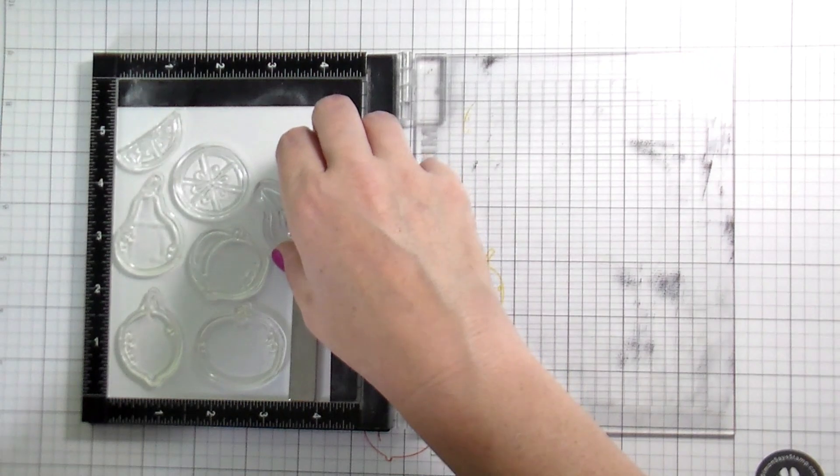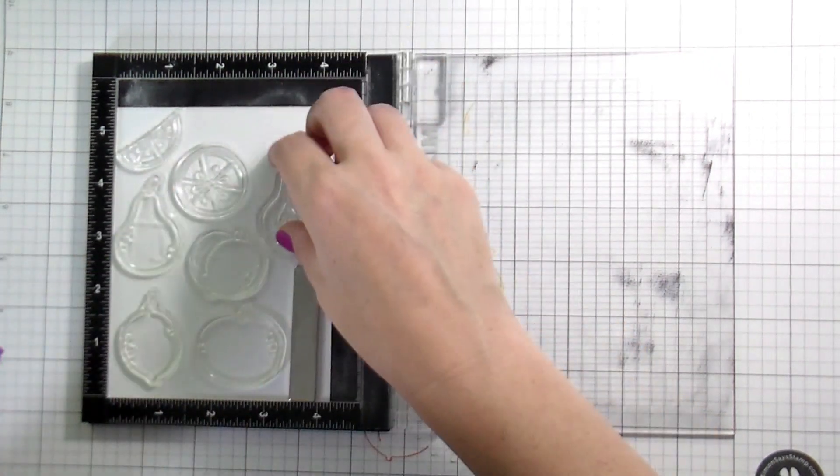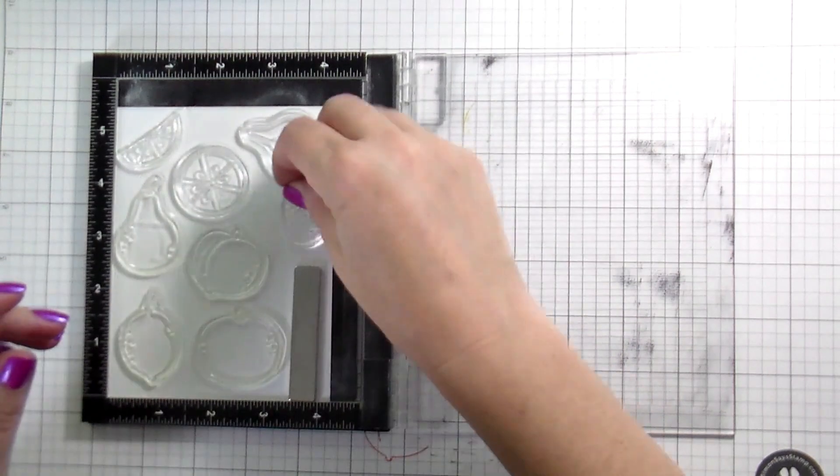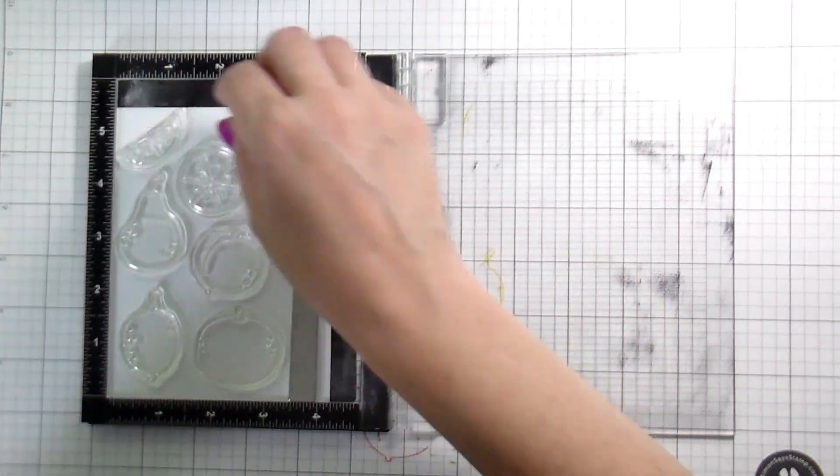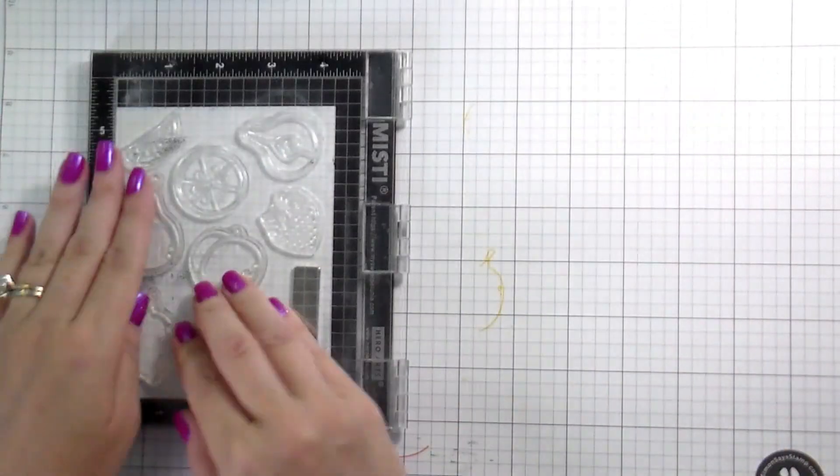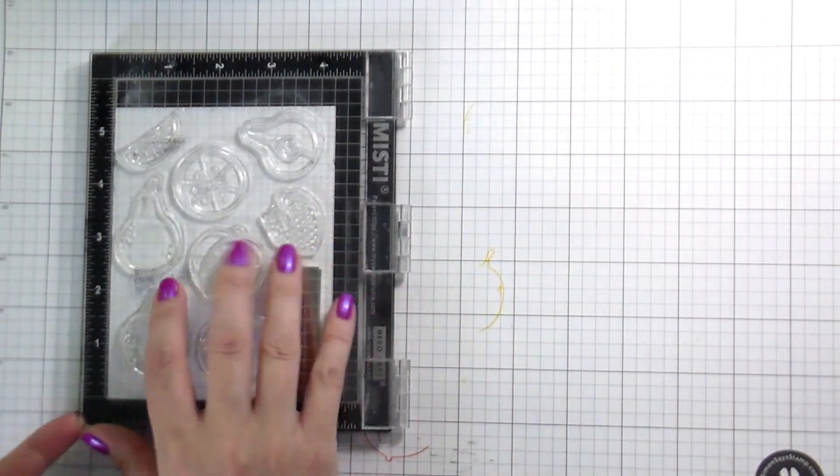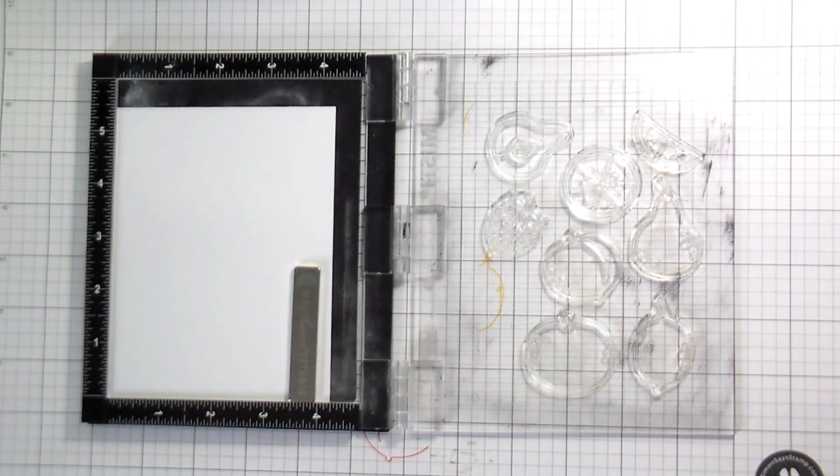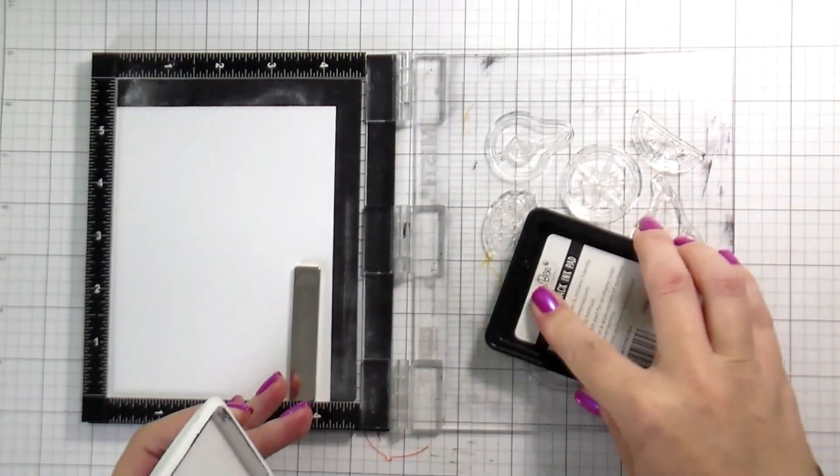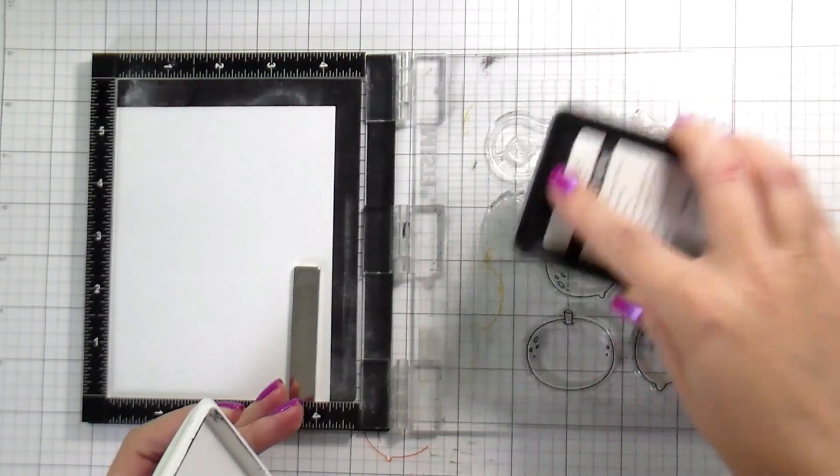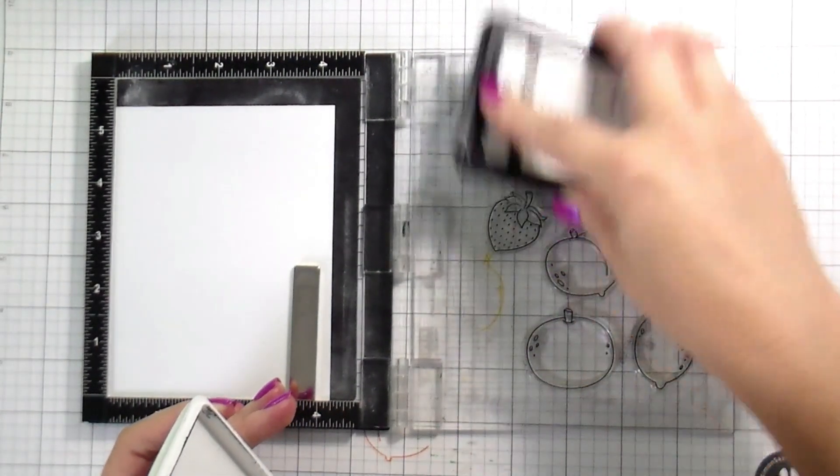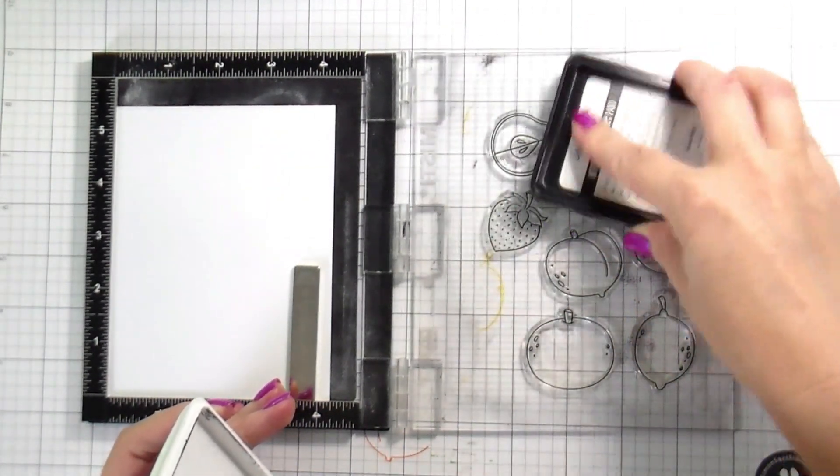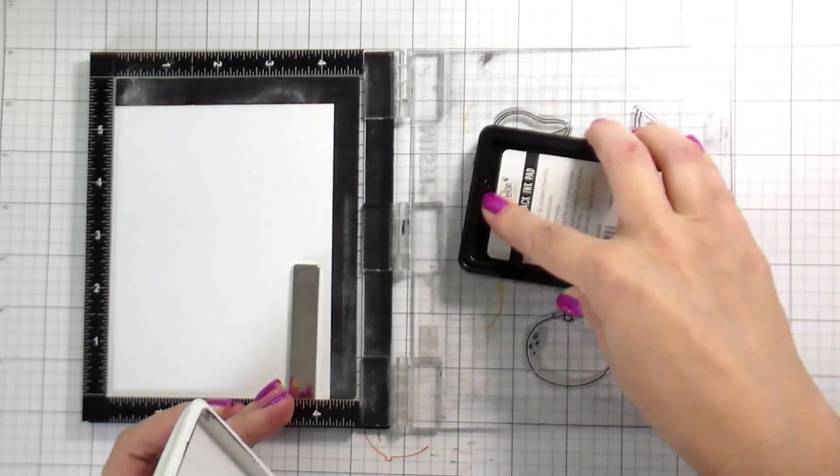You want to make sure that you remove your mask straight away so you don't risk smearing it on your background. This is where we're going to get into the Copic coloring. We're stamping them down. The first thing that you want to make sure is that you have a Copic safe ink. If you have an ink that is not alcohol marker safe, you will smear that ink and it will ruin your image. So if you're brand new to Copic coloring, you want to make sure that you have a good ink. I am using Honey Bee's Alcohol Safe Ink, Intense Black.